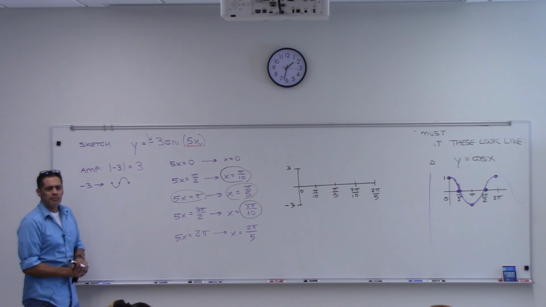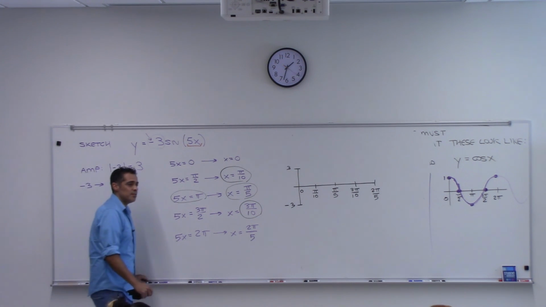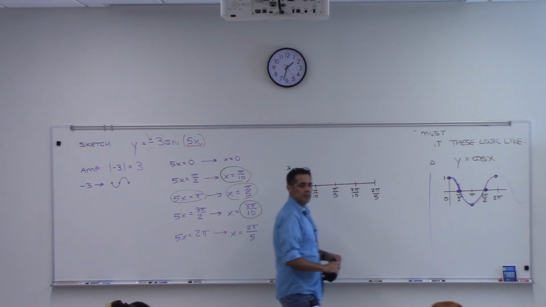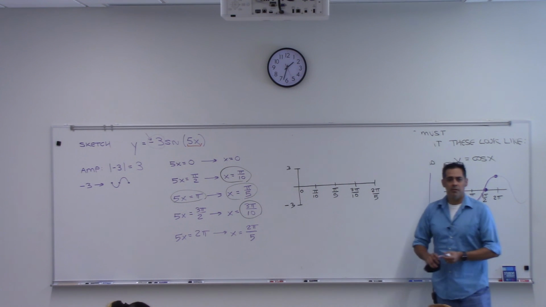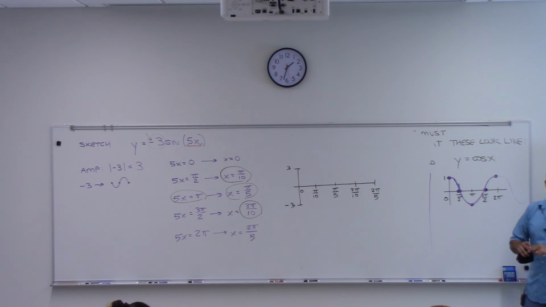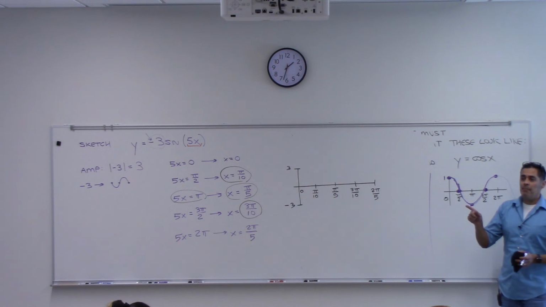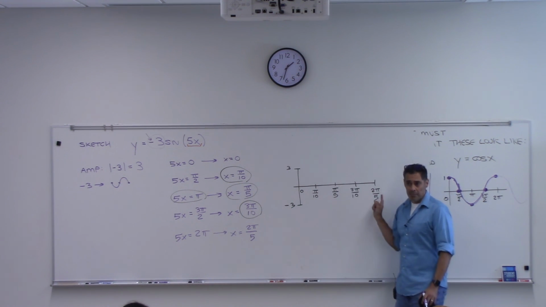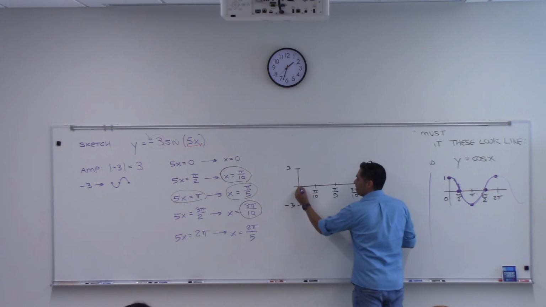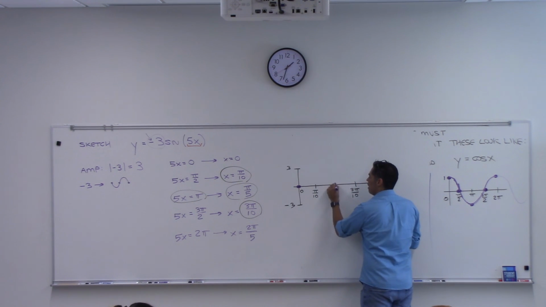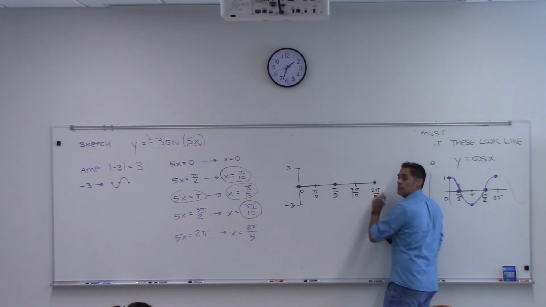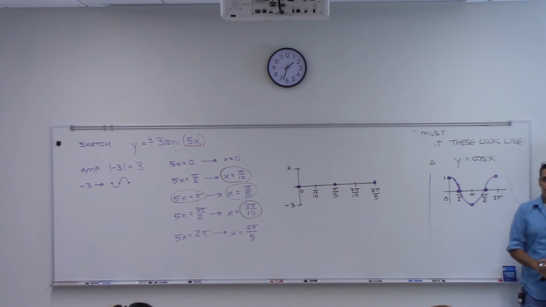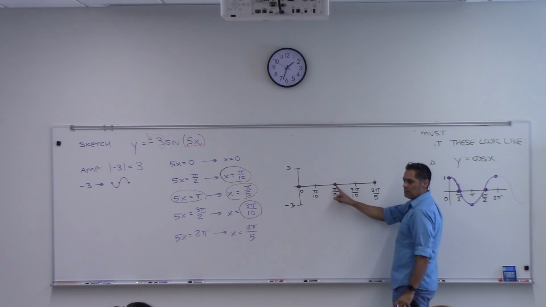Now what? What do we know about the sine function? Where are the x-intercepts on the sine function? Where do they occur? 0, pi, and 2 pi, right? But that was the starting point, the middle point, and the end point, right? So I know that my graph, because this is a sine curve, starts here, has an x-intercept here, here, and here. Okay, I know that much. Because it's a sine curve. All sine curves have x-intercepts at the ends and in the middle of your period.